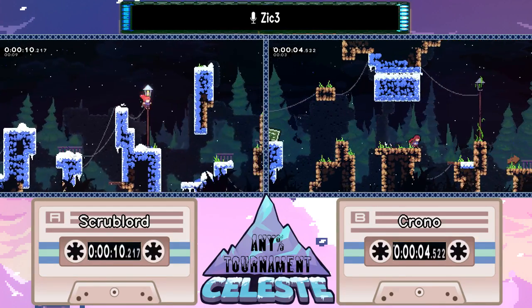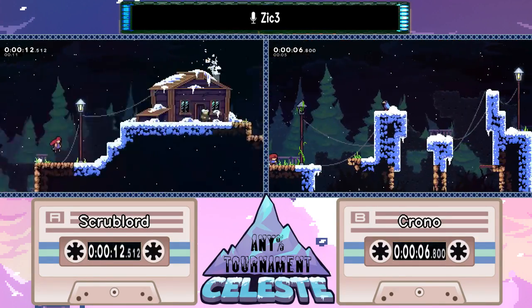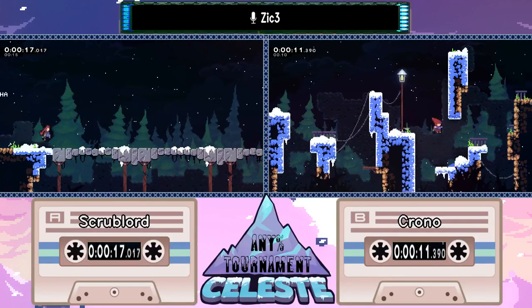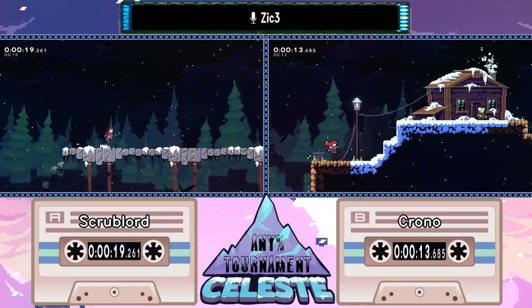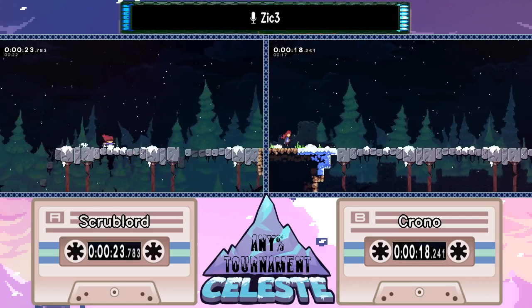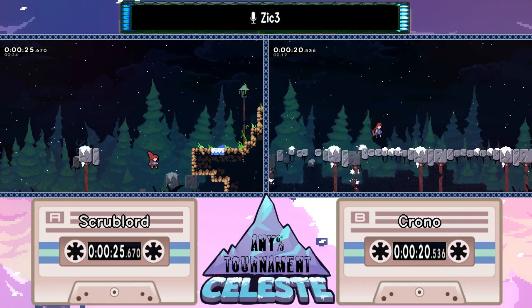All we have available right now is the jump button, which will give these runners a little bit of added speed. So just get them through this area. You'll see on Scrublord's side, he's rapidly jumping over this bridge to try and just gain a tiny bit of speed.